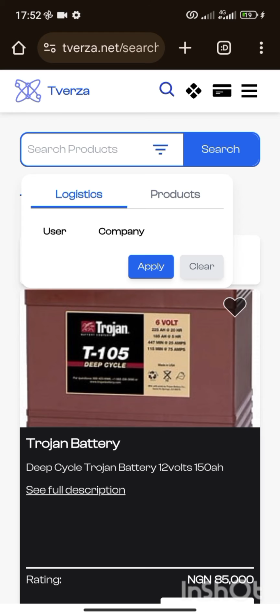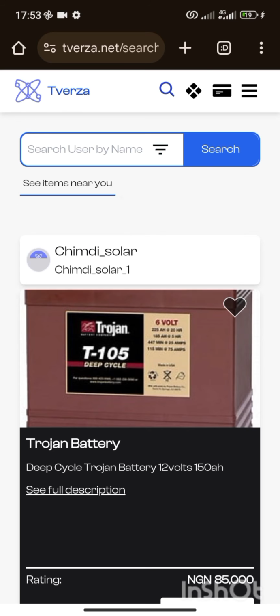Under logistics, we want to select a logistics provider that is going to be a user. In other words, a user that is going to act as a logistics provider for our products and items that we want to purchase. So under logistics, I click on user and then I search by username.